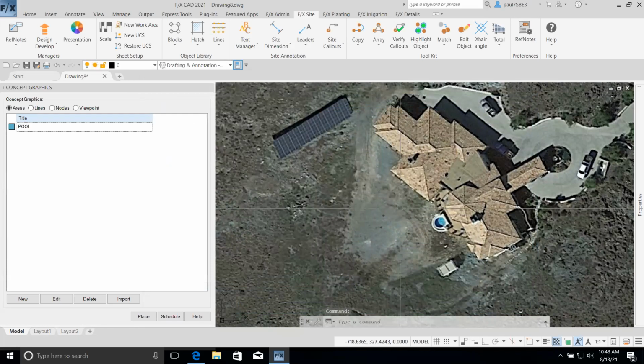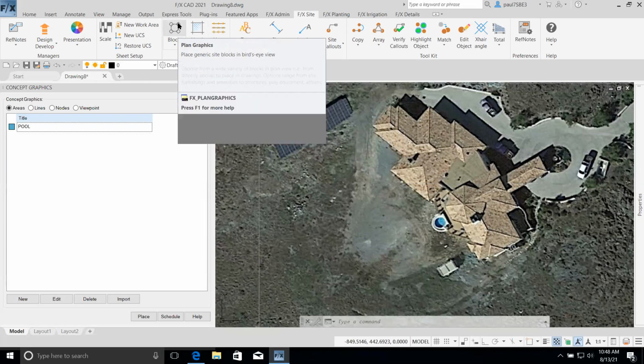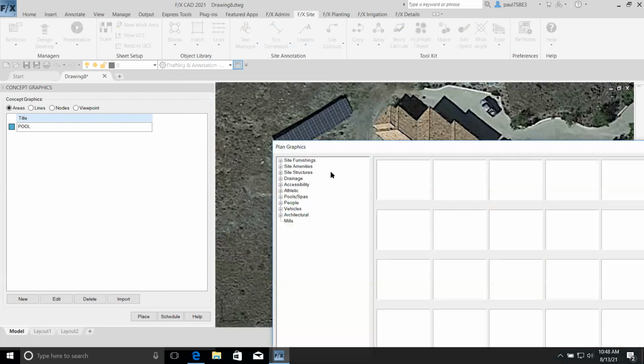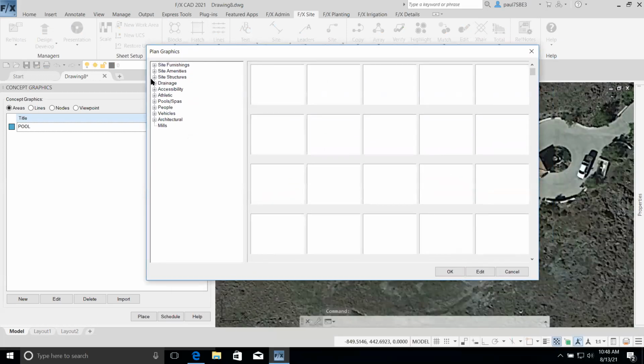And then since I don't want to measure out the pool, one thing you can do is use our plan graphics as reference. So for the pool, I actually want to use one of our plan graphics pools here.